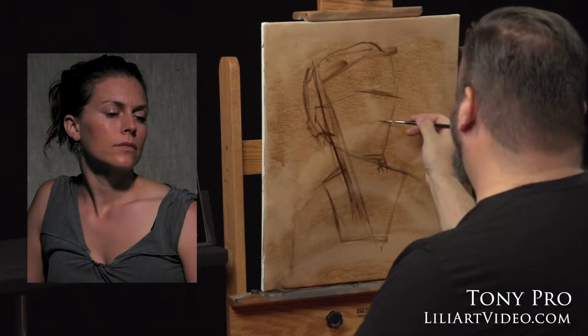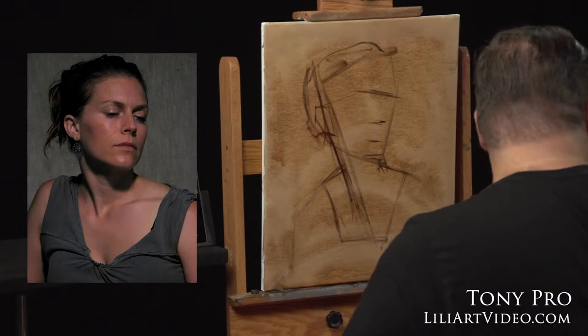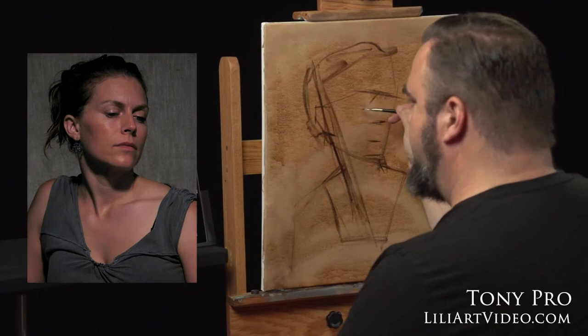Find the placement of the nose and placement of the lips. And again, there are lots of videos out there, some done by me, on all the mechanics of the head, that kind of thing. So we're going to focus more on having fun with this stuff.